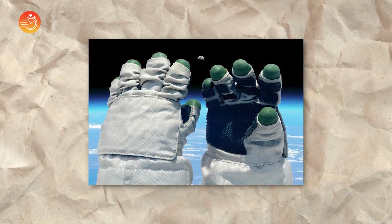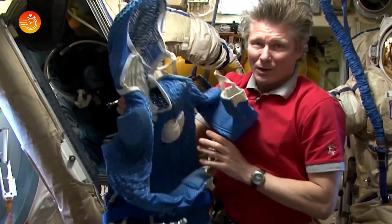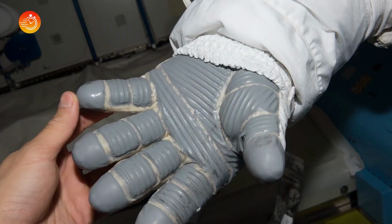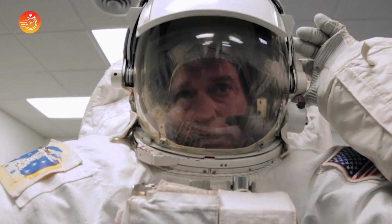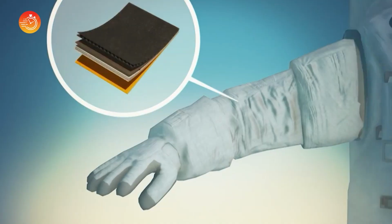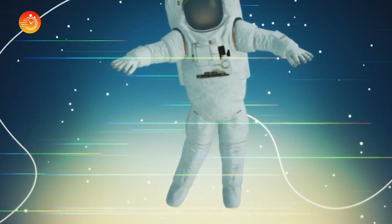Inside, they have complex pulleys and strings to keep them together. On the outside, they have thermal insulation and heat radiators to keep the astronauts' hands warm. The blue fingertips are made of silicone rubber to provide sensitivity. The helmet safeguards the head, featuring a visor for eye protection against harsh sunlight. Some suit sections have multiple layers, each serving distinct purposes, such as retaining oxygen and shielding from space dust.